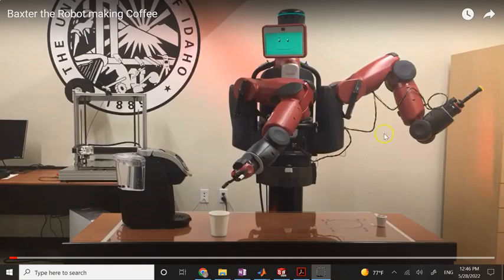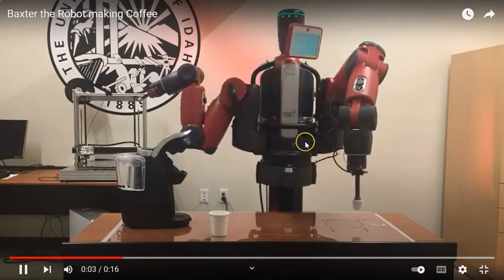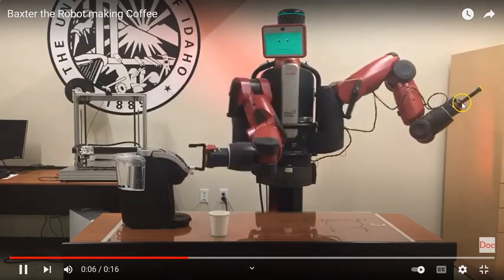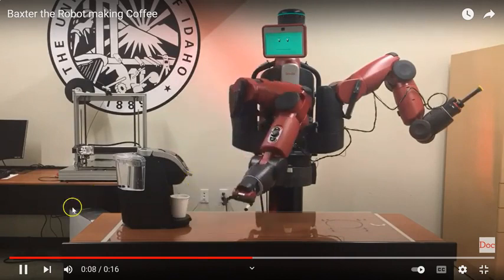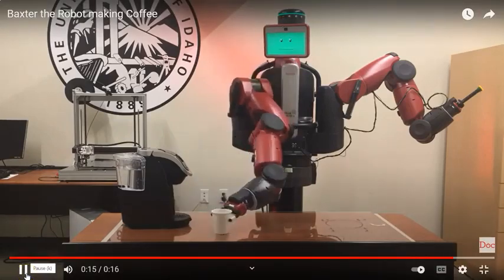You see the robot is trained, and on one arm you have a gripper, on the other arm you have basically a link that can push, and it is being trained to make a coffee for you. Okay, so here we go.